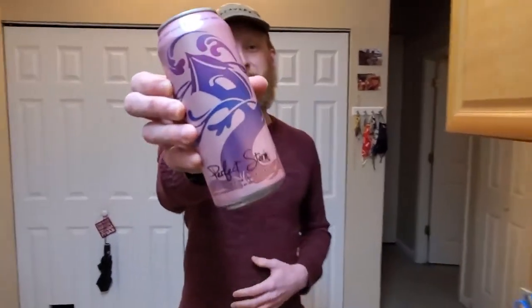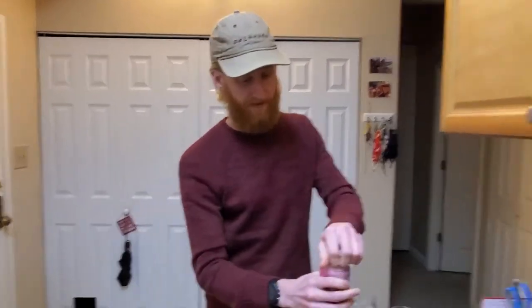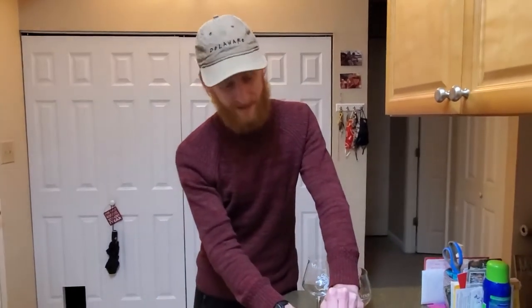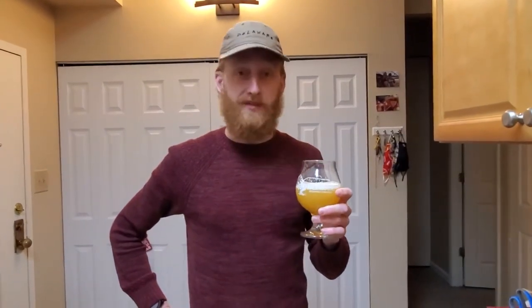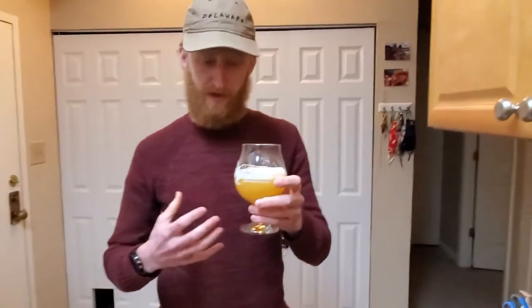As appropriate today, we've got Perfect Storm — we just had our first winter storm of the year. This is their most heavily hopped beer. It smells like almost straight orange juice. Cheers! This is another one going up there as one of my favorites. It tastes very orangey, very citrusy — probably the Citra hops. They mentioned beefing up the body of the beer to compete with the hops, and you get that — that sweet, hot bitterness right away that mellows out into a malty finish. Big fan. I'm going with a 9.5 on this one.